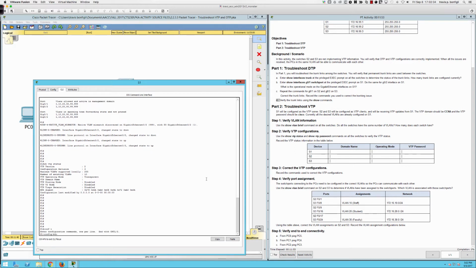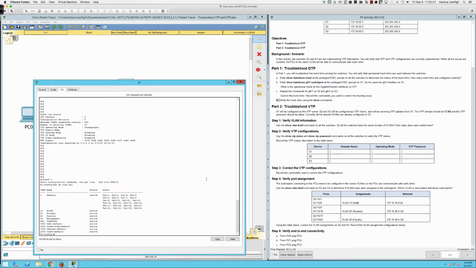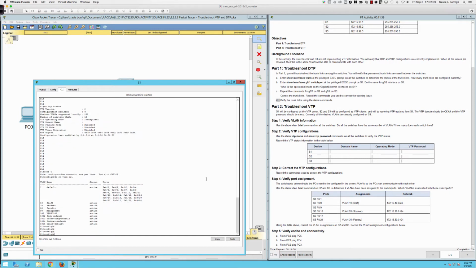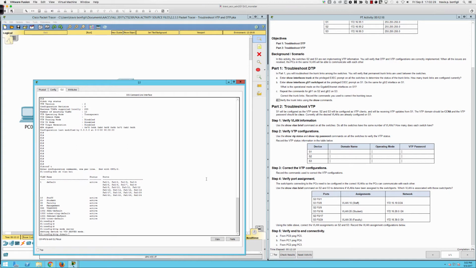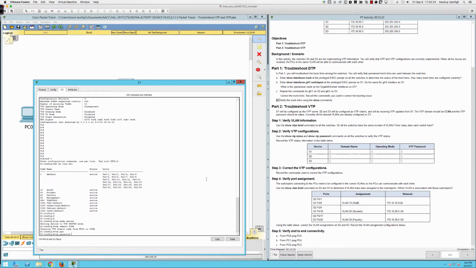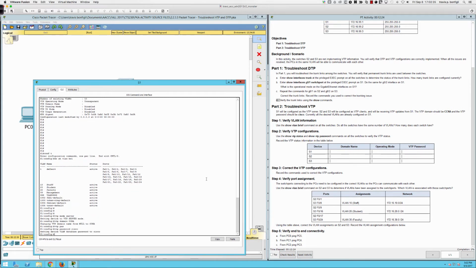So let's go ahead and say do show VLAN brief, and you can see we have VLAN 10, 20, 30. Those are staff, faculty, or staff, student, and faculty, respectively, 99 and 999, so management, and then 999, which is our native VLAN. So let's go ahead and make the changes here. So VTP mode, whoops, say VTP mode server. We're going to say VTP domain CCNA, and then VTP password Cisco.